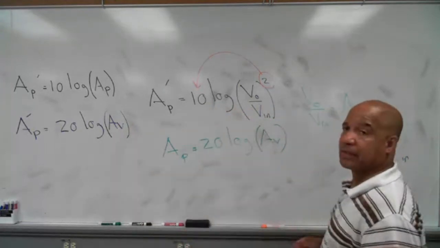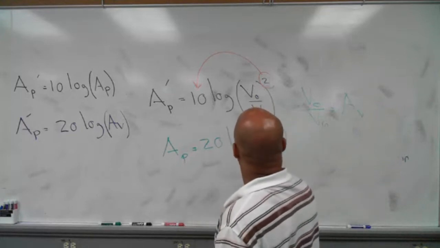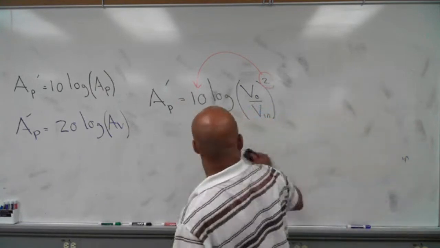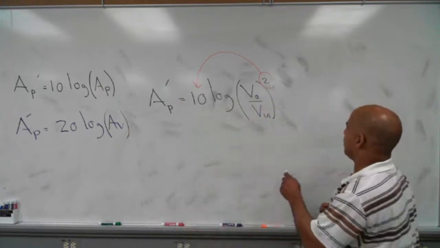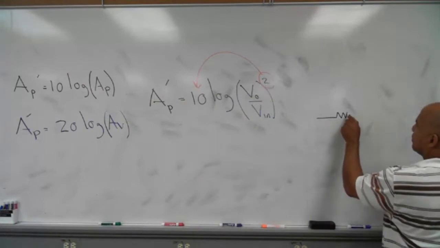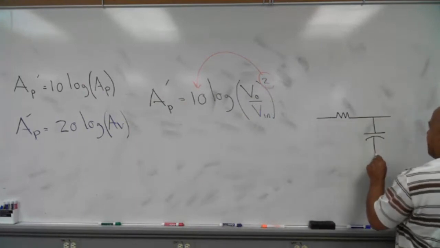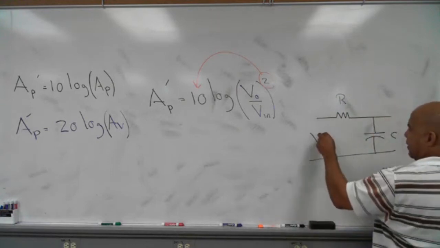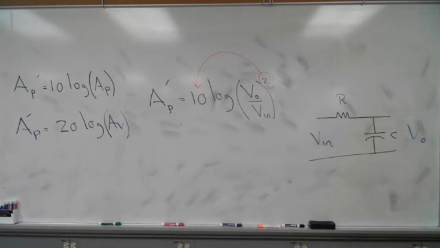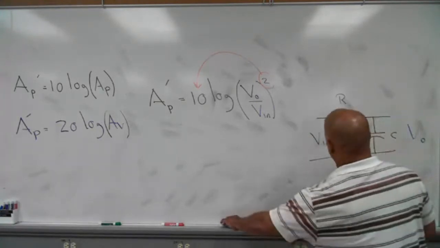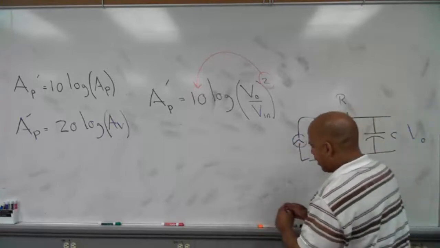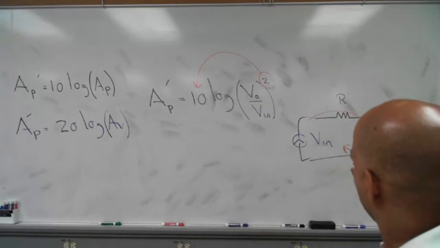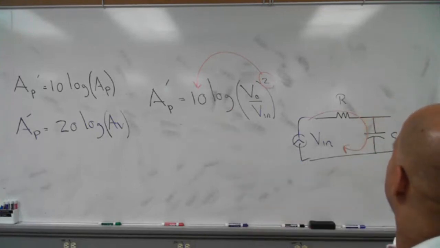Well, what about this? What about, let me think about how I'm going to show this next one. Let me go back to my circuit. And let me think about how I want to show this one. So if I have this, right, and I know that this is V in, and this is V out, this is my filter. And if I put a source over here, then I got current flowing into that circuit. So I'm trying to figure out how to derive this next one because I'm deriving this from just looking at the circuit, trying to make the math make sense.